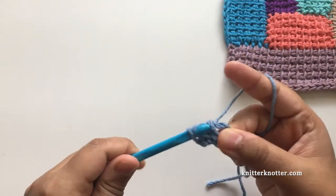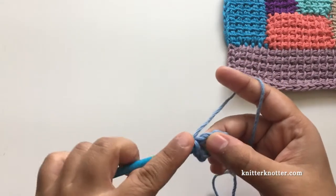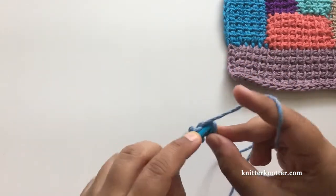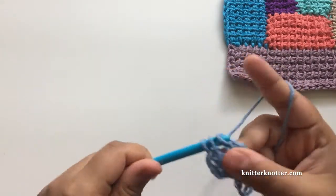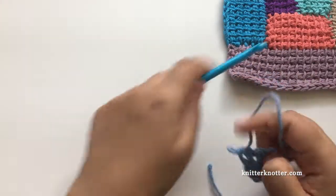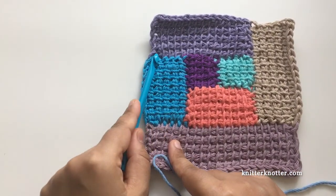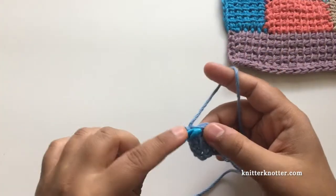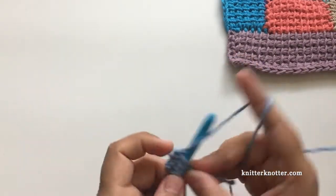I'm going to go ahead and complete this by making 5 rows, 5 stitches. You could make this with more rows and stitches, but I feel that if you use too many, the difference in the height and width will be more pronounced. With 5 stitches, I see a difference enough that it's noticeable. If you use more stitches, that will be more pronounced, but you could definitely try it with more stitches in your blocks.